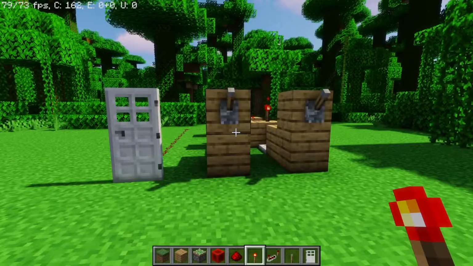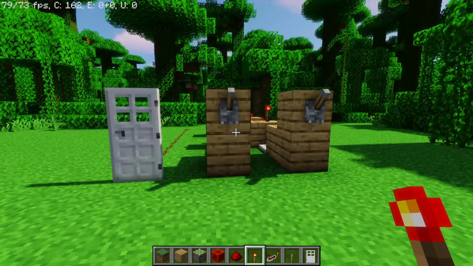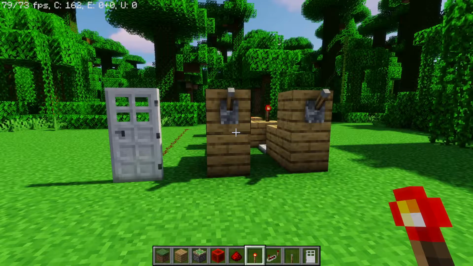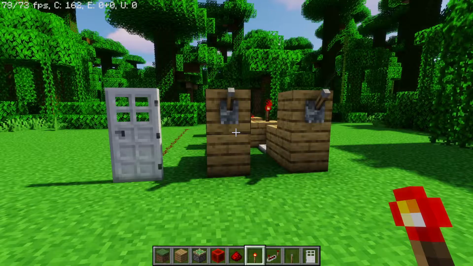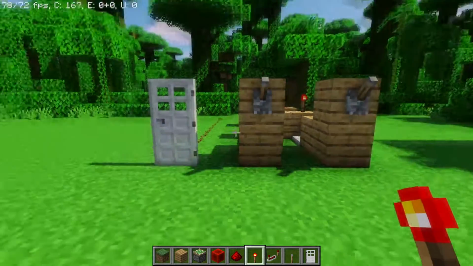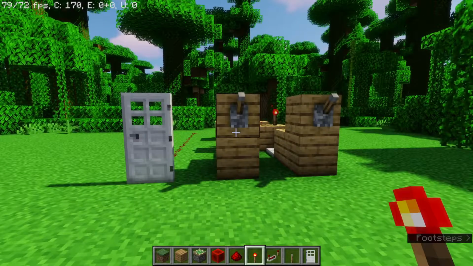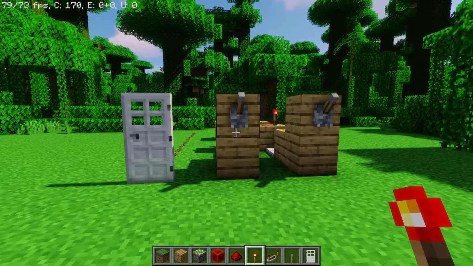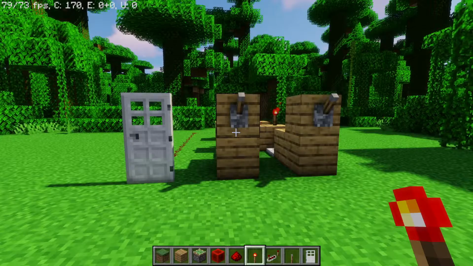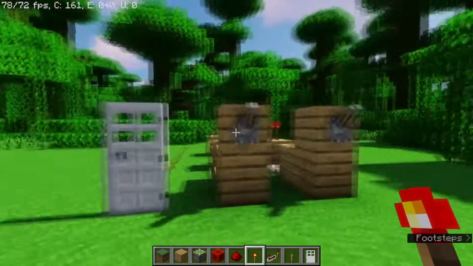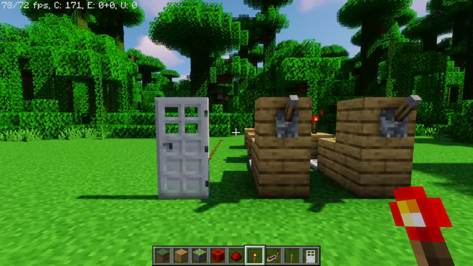Alright, so all circuits consist of some number of inputs and some number of outputs. Most of the issues arise by trying to route the inputs to the outputs. And I'm going to use this example here because this is a very classic example of something that I literally had no idea how to do before I learned how to use logic gates. This is a two-lever system that opens and closes the door whenever I flip any lever.